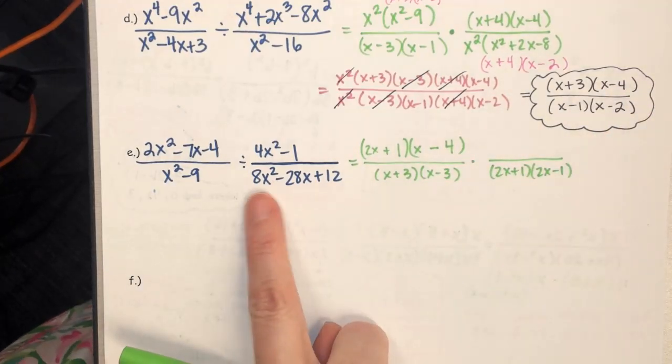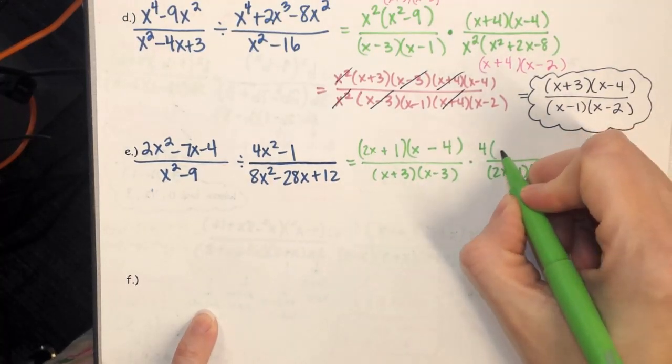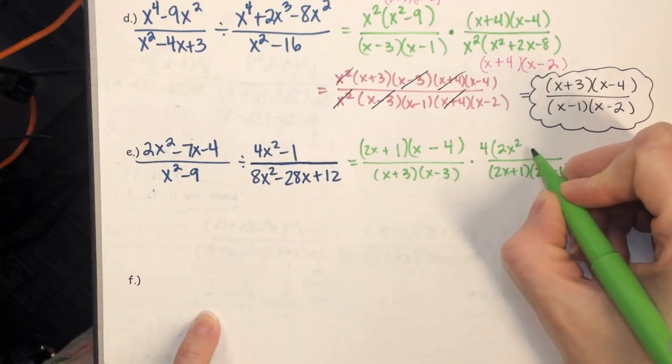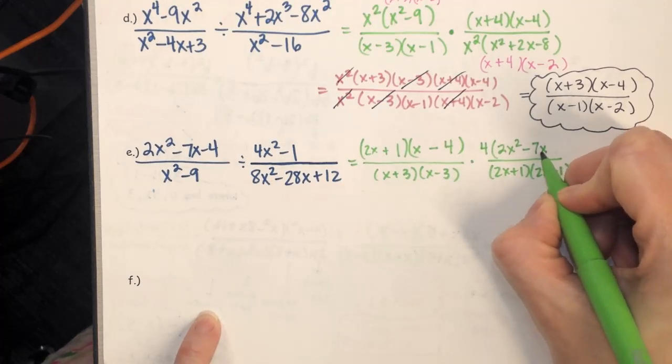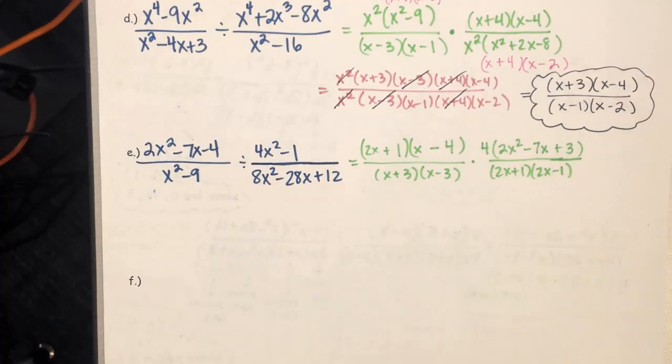Now this one, what can you take out of all of those? 4. So if you take out the 4, it'll be 2x squared minus 7x plus 3. So that is going to make it easier to factor. If you factored it and you did not take out the GCF, you're just going to have to take it out at the end. Look at your two factors. I bet you're going to see a GCF in one or both of them that you're going to have to extract before you write your final answer.